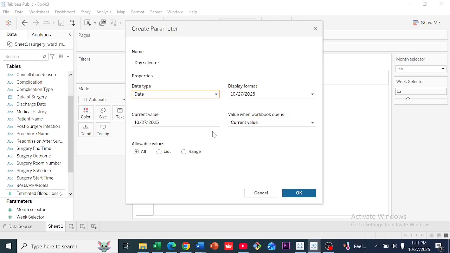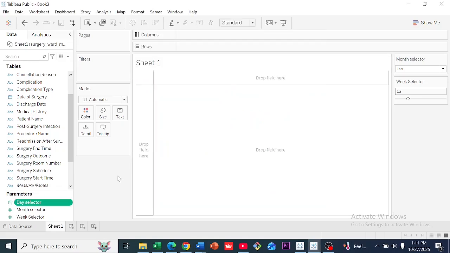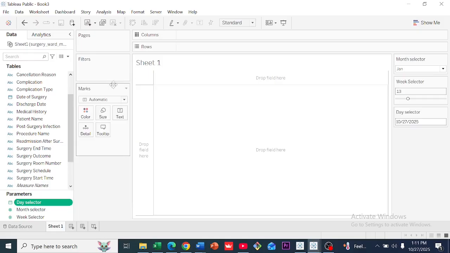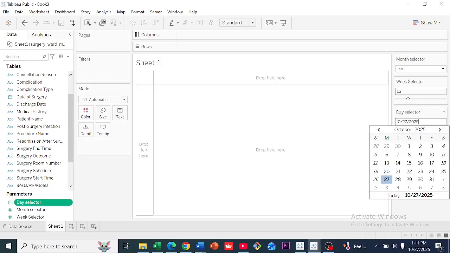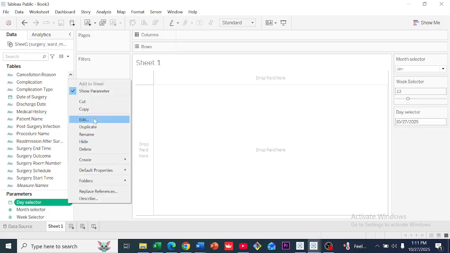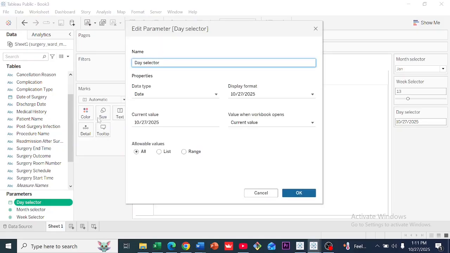I can go ahead and click on this and show this as well, so you can see we can pick any dates. Since we're just looking at values within 2024, our data set is for the year 2024, I'll go ahead and change this to 2024.